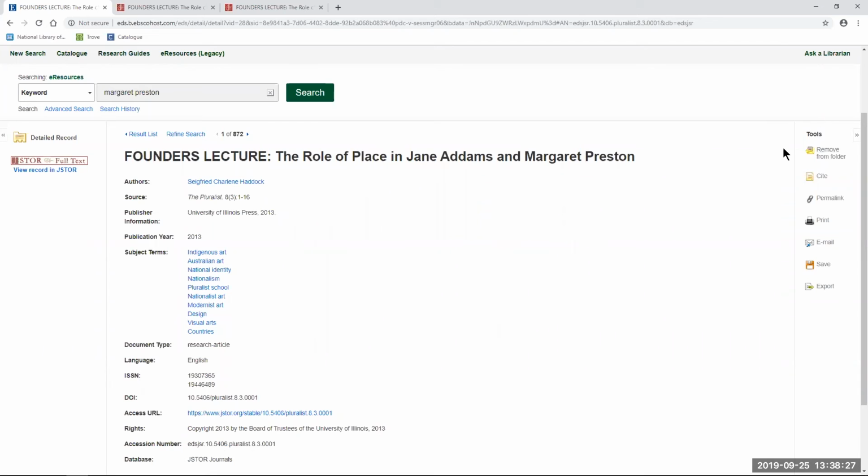All right, just briefly, in this tools bar, there's also the option to save the item record details to your computer, which can also be very useful. And if in looking at this record, you decide you don't actually want it in your folder anymore because you'll remember that I saved this one to my folder previously, there is this remove from folder option here. All right.